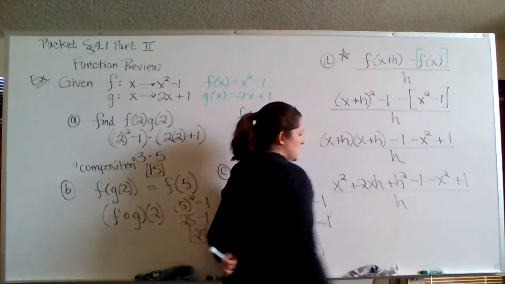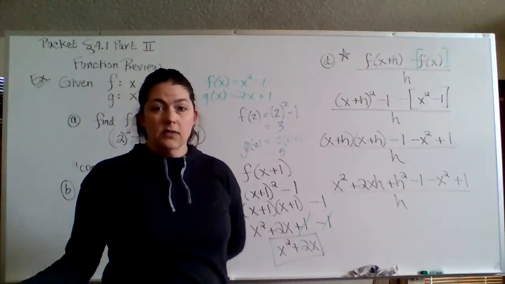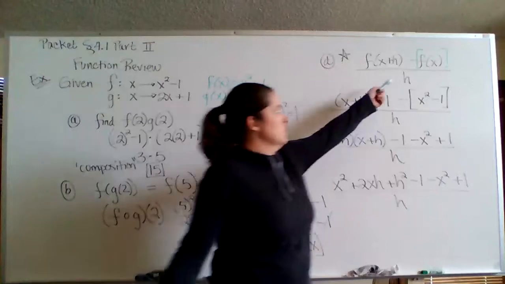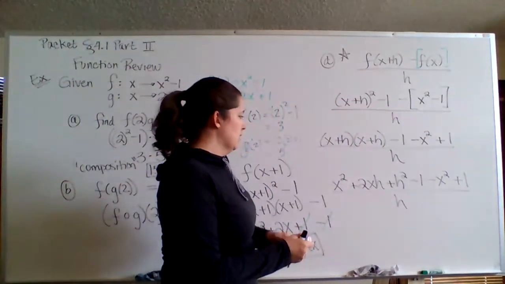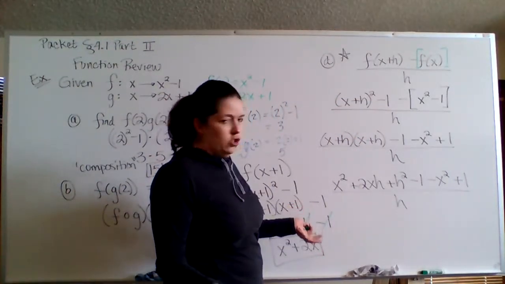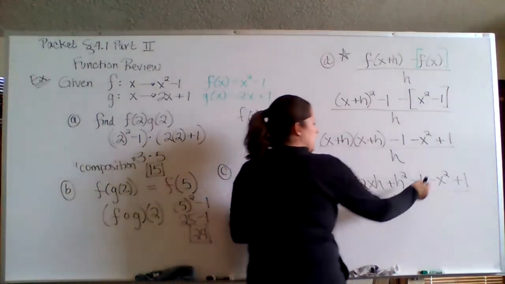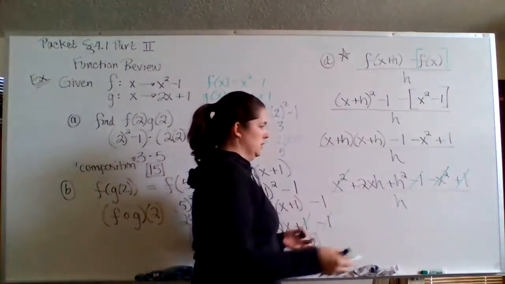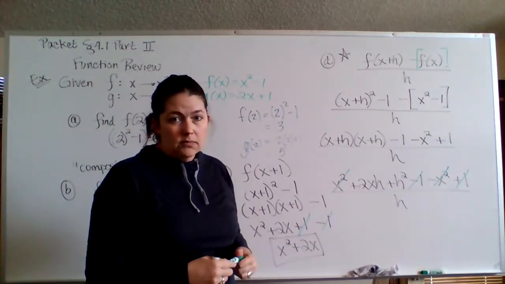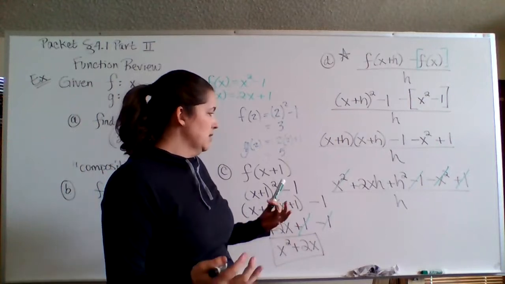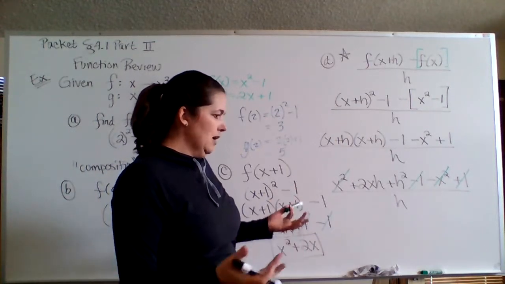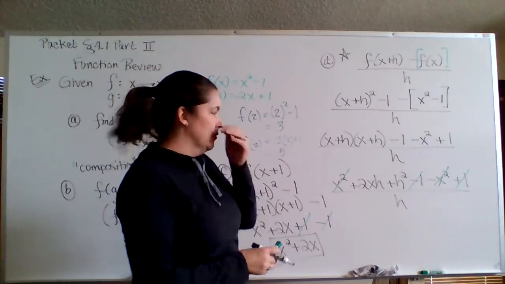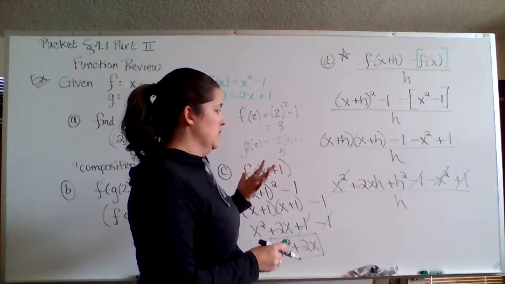So that's the pattern that's going to consistently happen. I always tell my kids the pattern. I'd rather you know the pattern, and then if you're not getting it to happen, most likely you forgot to distribute the negative. Everything except things with h's should cancel. If you're not getting constants to cancel, or terms with only x's to cancel, then you made a mistake. Everything should be canceling except things with h's at the end, typically. I think most of the time. Now I'm second-guessing myself, but definitely you should get some things to cancel.